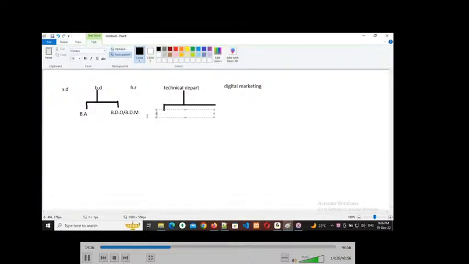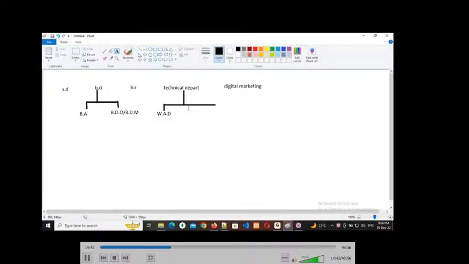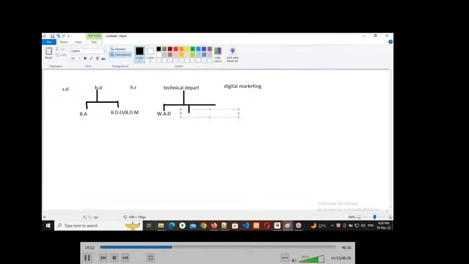One is WAD, Web Application Development. Another one is MAD. That means not mad people, mobile application development.